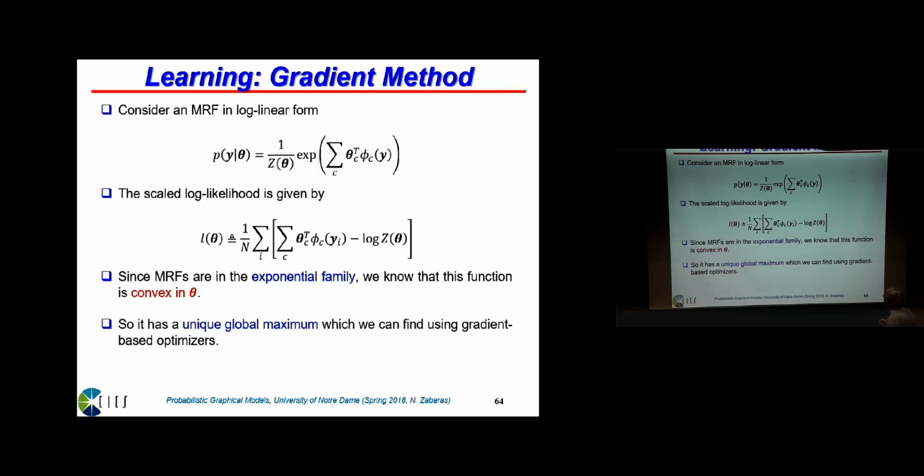So this again is the log likelihood, all right? When you take logs, you're going to get a log of this partition function here. And then the log of the exponential will disappear, and you will get the summation of this, and then a summation over all the data points.